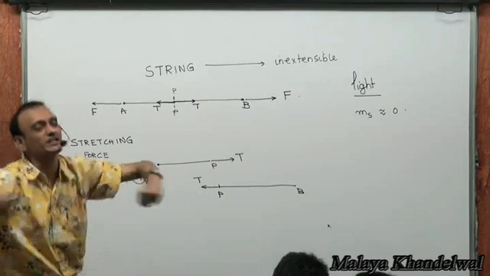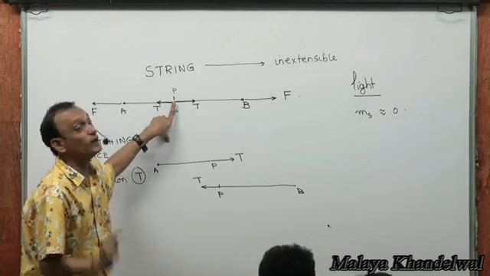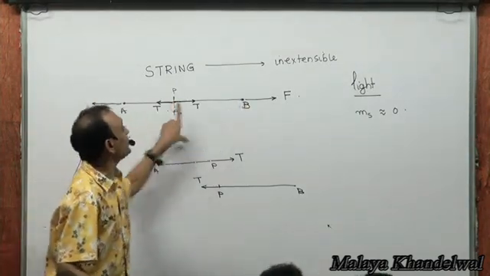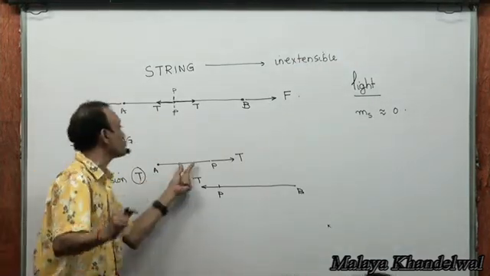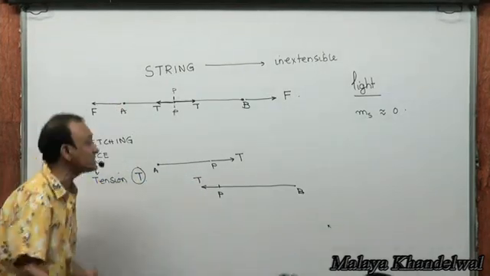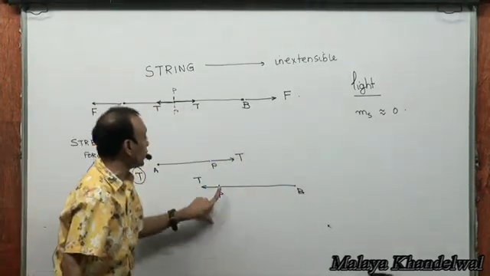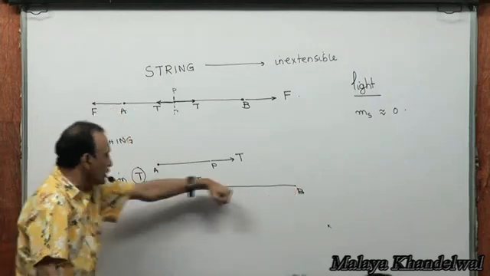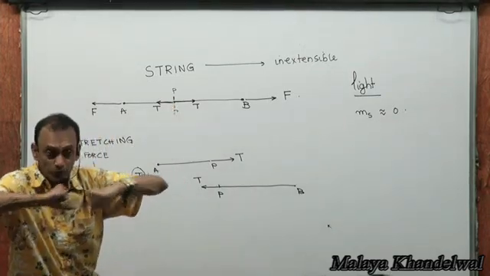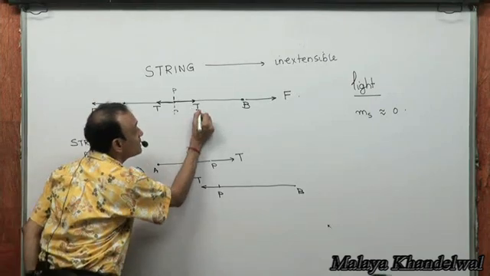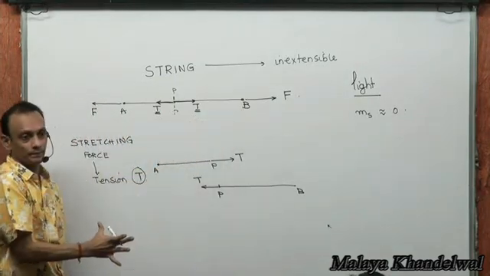But the direction of T at a given point P will depend on whether I am looking at PB or at PA. Suppose PA had life, it had brains, it could sense, then PA will tell you that tension is pulling me to the right with a force T. And if you ask PB what tension at P is doing, then PB will tell you it is pulling me leftward with a force T. So at P, there is a stretching force both to the right as well as to the left. This T acts on AP, whereas this T acts on PB.